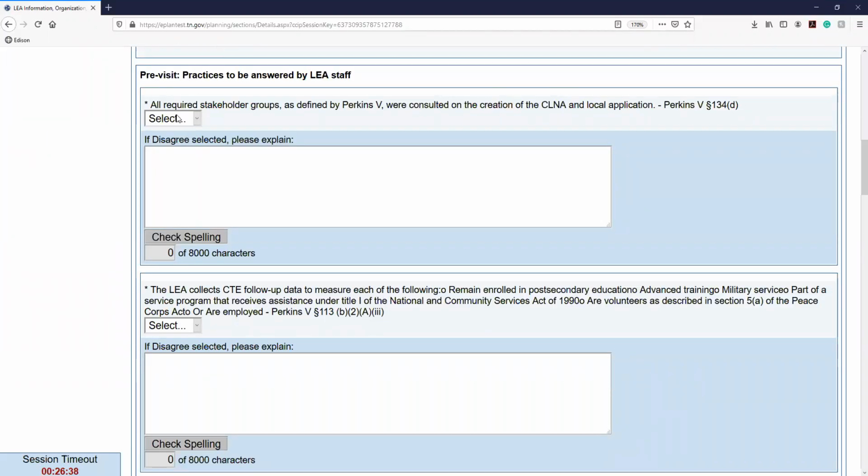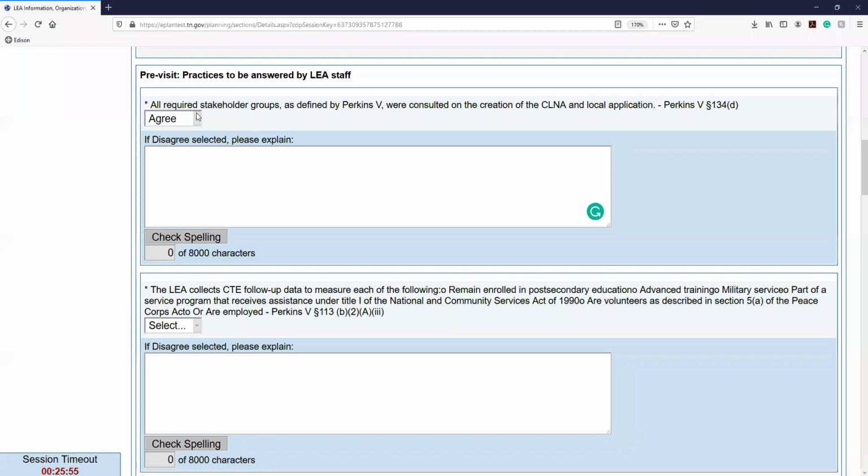All right, and then you'll see we have the agree, disagree questions here. You can see the drop down that I've clicked here. You have the option to agree or disagree. You would select one of those. If you click disagree, you would then need to type in a response in this box, or when you go to submit your instrument, when you click draft complete, it would give you validation errors and not let you move forward. If I click agree, then there's no response required.